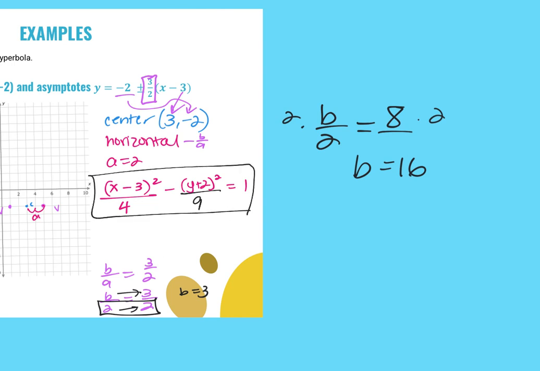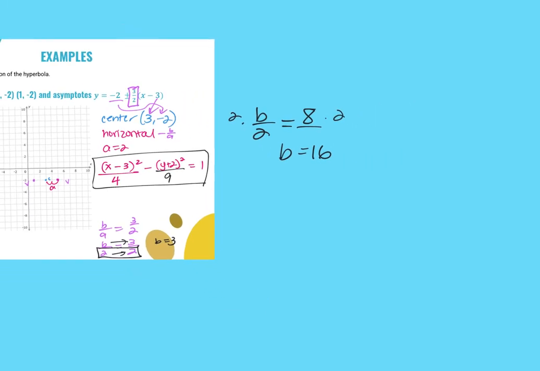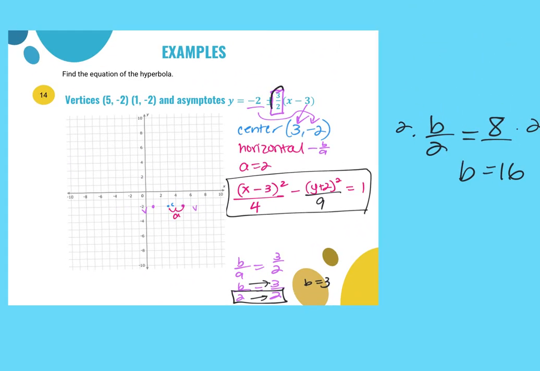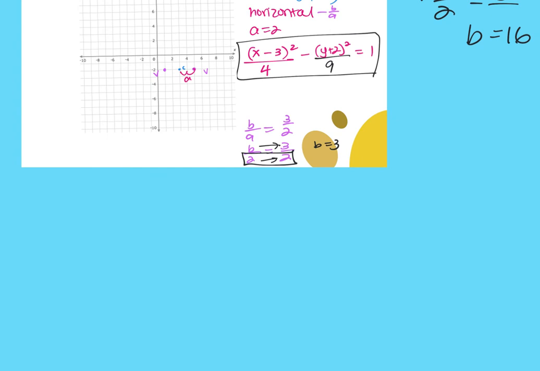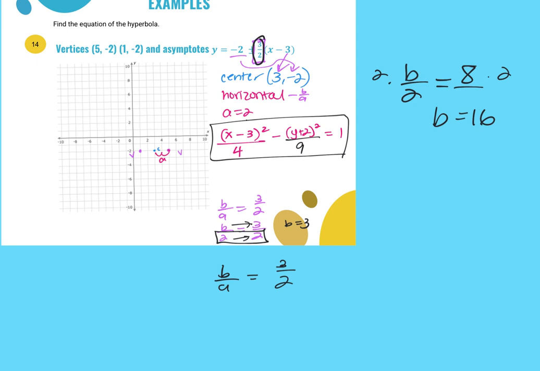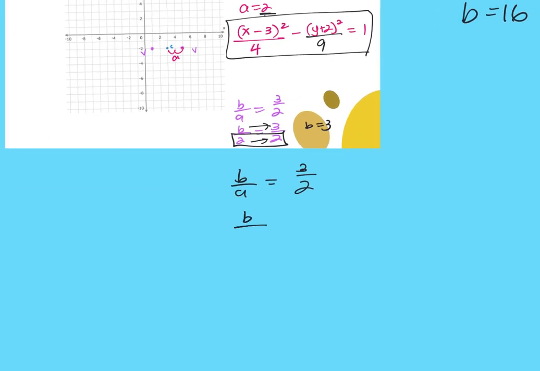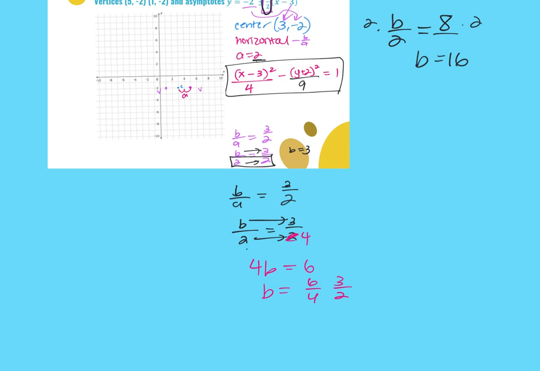Can you do that last one? The one I made up? And the 3 halves part. Yeah, so this 3 halves is my b over a. So I did b over a equals 3 over 2. And then I already had a, was 2. So b over 2 equals 3 over 2. Because these line up, these have to line up. But let's say they didn't. Let's say this was 4. I would cross multiply, or you can multiply by 2, but 4b would have to equal 6. So b would equal 6 over 4, which is 3 halves. So you can get where it's not perfectly in line like that. You just have to cross multiply and solve for what's missing.